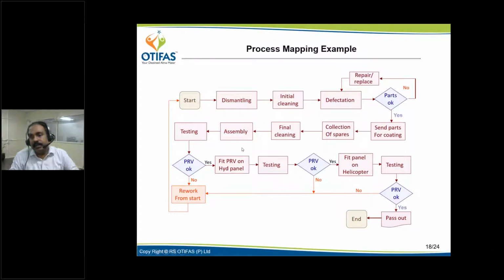Now, another very important aspect of the flowchart is, see, this is a process. When I was in the Air Force, we did a project on the hydro boosters, which are used in helicopters. We had some problem and we rectified it. Now this is a flowchart for my process flow. If I want to explain my process to you, I need to explain a lot. But if I want to explain the same process to you as a Six Sigma professional, I just give you the process flowchart. So everything will be very clear to you because we use the same common language.